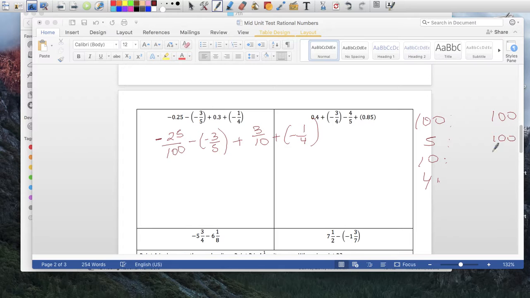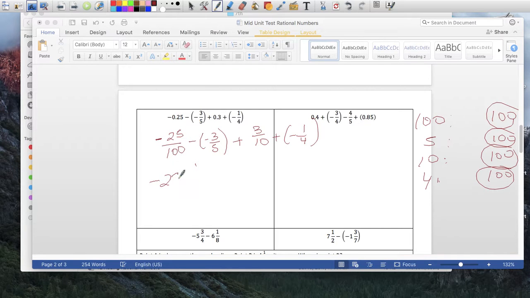All right. So I can change everything to 100. Okay, or if you use 1/4, the LCM would have been 20. That's okay too. I don't know which way to do it, so you know what? Let me just do it with 100 for now, and then the other problem I'll do it the easy way, okay?